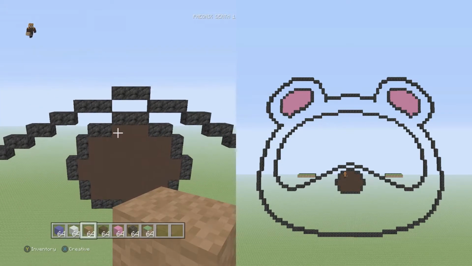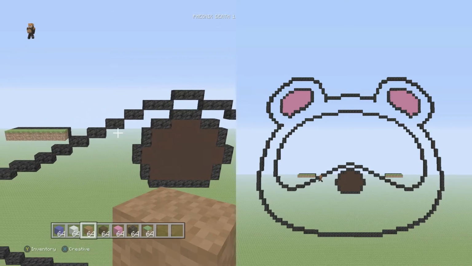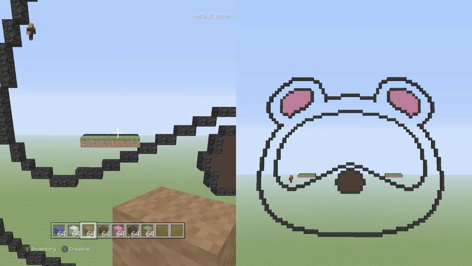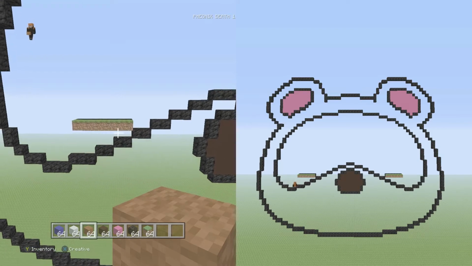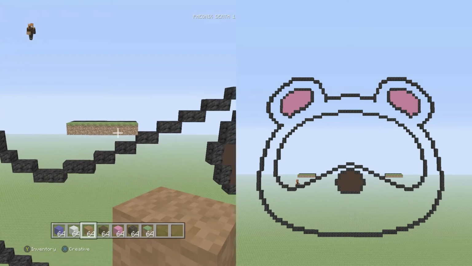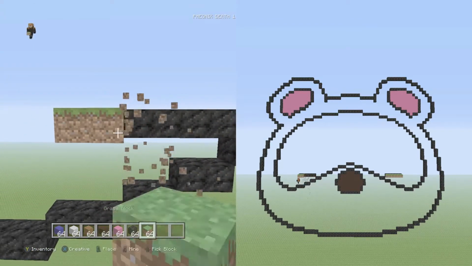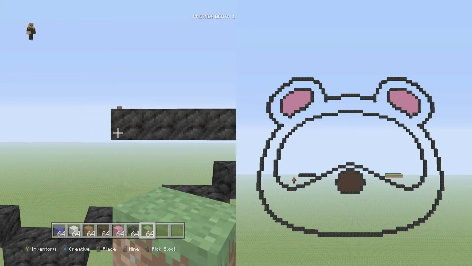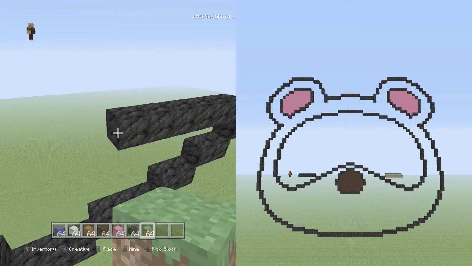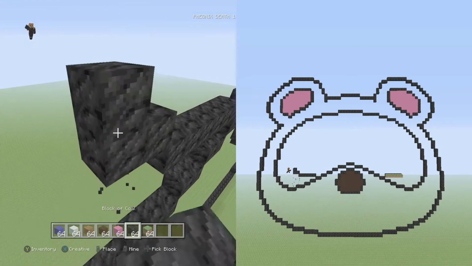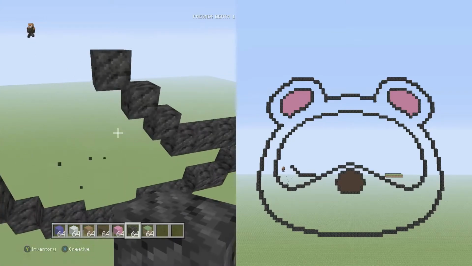And actually, before I color in the rest of the face, I'll just do the eyes, alright, because the eyes are a lot smaller to do. So let's go to the left eye right here, and where we have this 6 flat right here, we can get rid of the dirt blocks now. 1 2 3 4 5 6, and on the left block right here, we're going to go up and to the left 3 singles, 1 2 3.